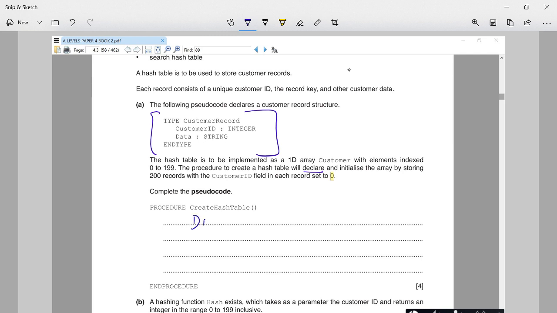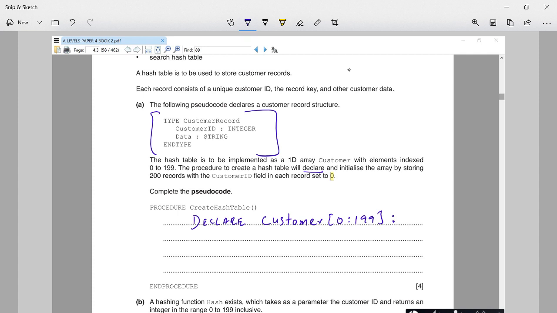So, declare one-dimensional array customer, and this customer array has elements from 0 to 199, and the data type of this will be customer record.